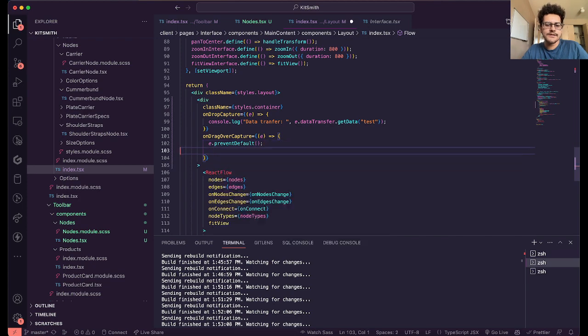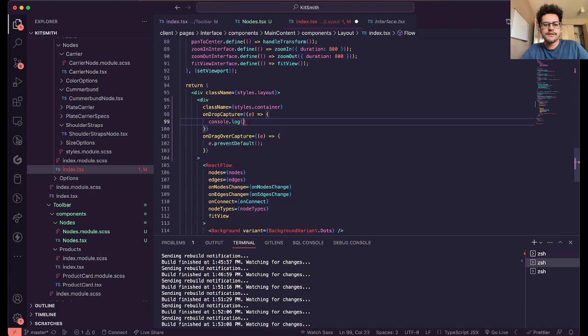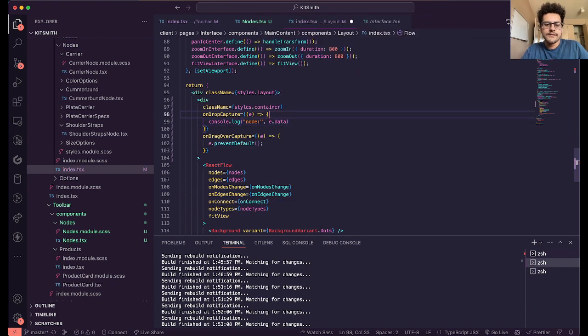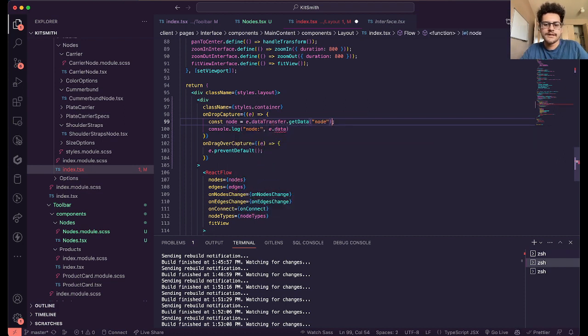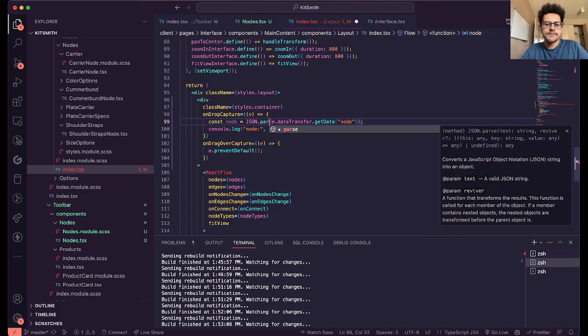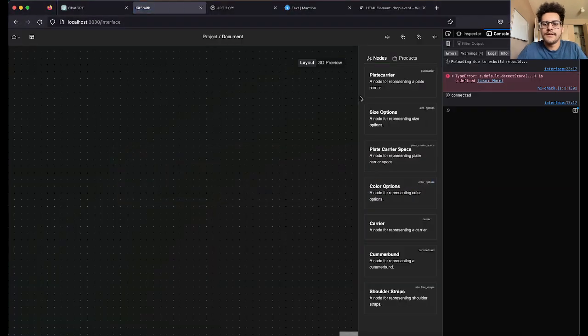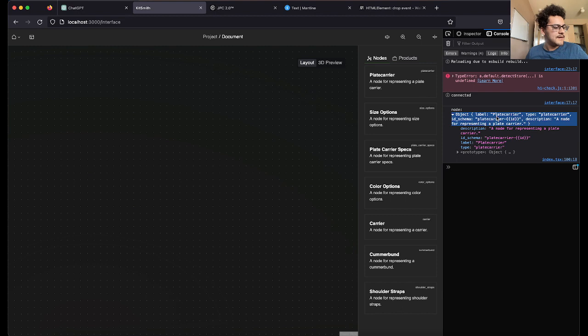So let's actually check that out. console.log node equals e.dataTransfer.getData node, and then we want to parse that. JSON.parse. Let's see how that looks. If I do that, it looks like we have the node. That is honestly quite cool.